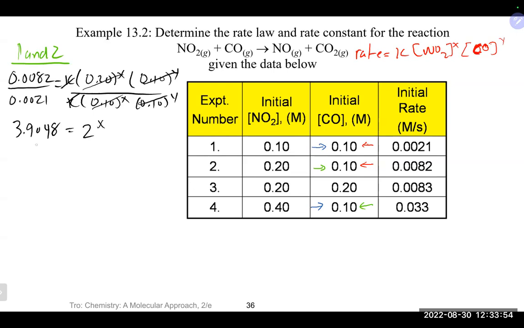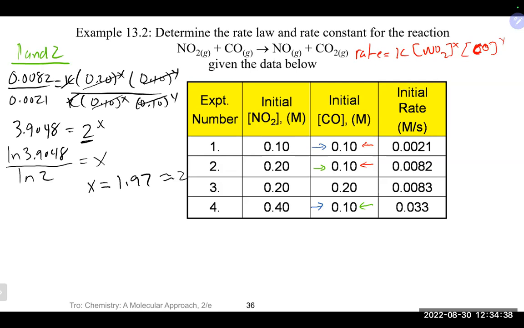Now, you could round that up to 4, right? But say you want to do the natural log of both sides, just again to show you how to do that. You would take the natural log of 3.9048. Personally, I'm going to take the entire number that's on my calculator. I'm then going to divide it by the natural log of 2, which is taking the natural log of this side and dividing it to the other side. That also drops the X down to a regular X when you take the natural log of it. When you do that, you take the natural log of my entire number, divided by the natural log of 2, and that gets you essentially that X in this case. If we do a little bit of rounding, like 1.97 basically, which is approximately 2, right?